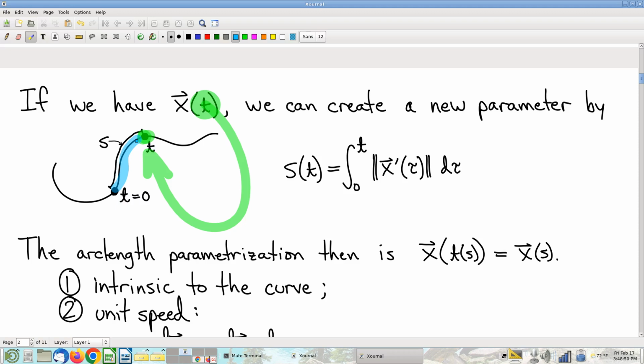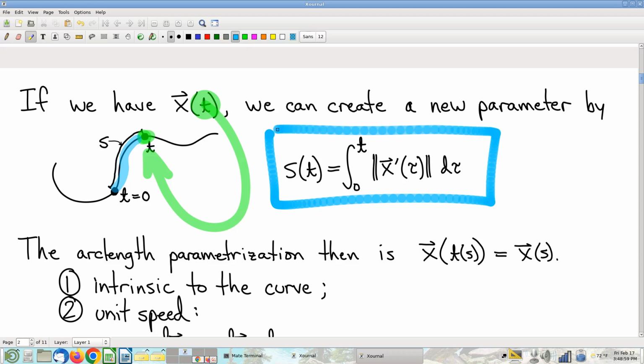So, for any given t, there is a corresponding s. And we have the formula for what s is on the previous page. It's this integral right here. Now there is a weird thing about what I've written down here. I know it's weird. Let me address it. Notice that t is playing a role here, that it is the upper bound. It's the upper bound for this integral. Right? I want to know how much arc length is created between when time equals 0 and a given future value of t. So t is a bound.